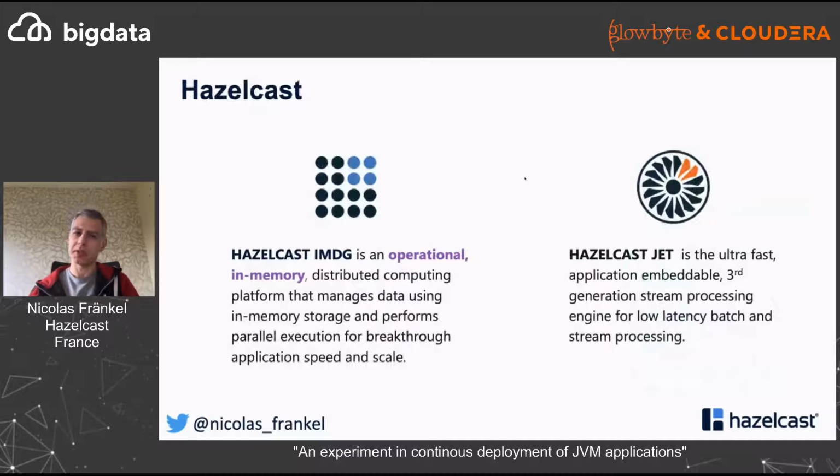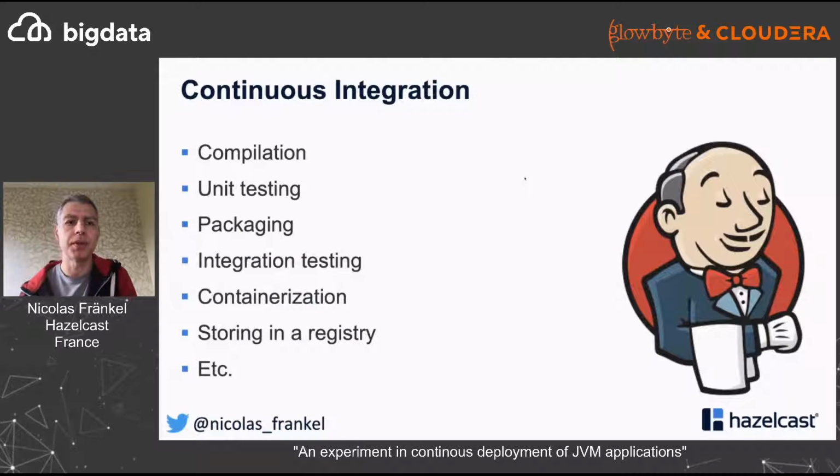I work for a company called Hazelcast. Hazelcast has two products. The first one is an in-memory data grid, and you can think about an in-memory data grid as distributed data structures. So instead of having your map inside a single JVM, you can shard it, replicate it, whatever. And the second is Hazelcast Jet. Since I will be talking a bit more about Hazelcast Jet in the later stages, I will skip it for now. Right now, I want to focus on an engineering concern.